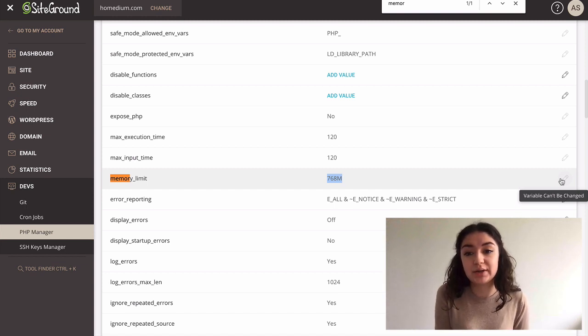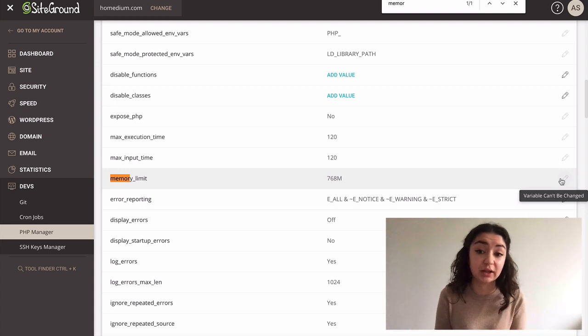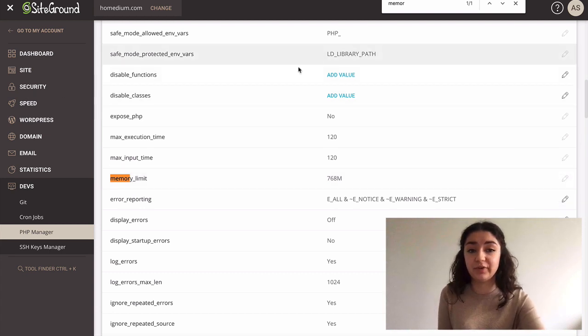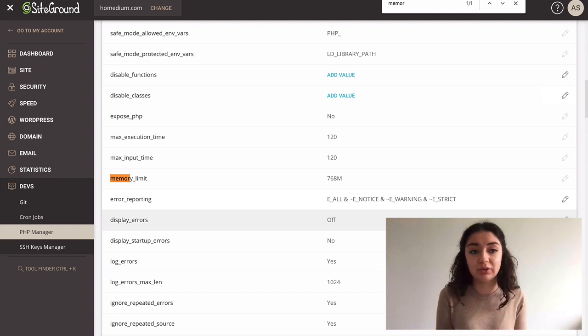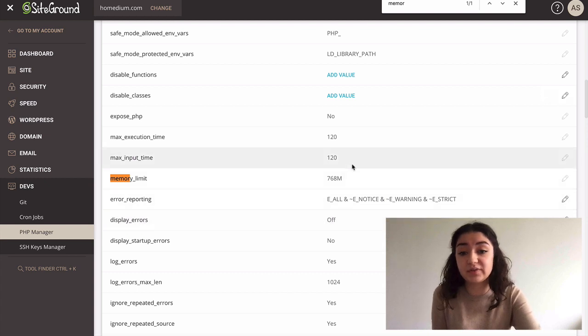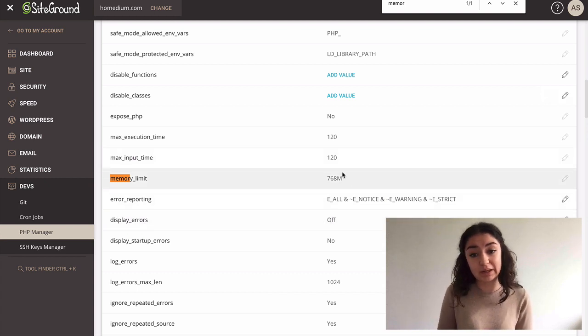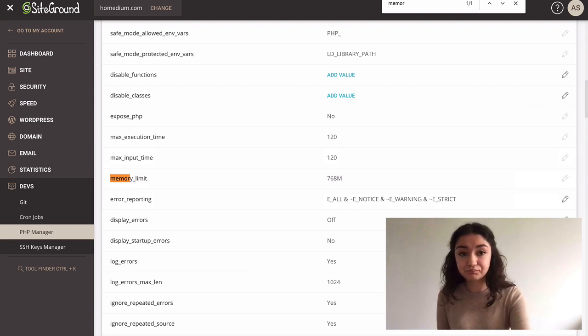And also, there are some limitations when it comes to the hosting. For example, they will not give me access to change this value. I can change, for example, the disable functions value, but I cannot change the memory limit. And this is just a limitation that comes from SiteGround. So if you see that this value is more than the recommended one and it works just fine, then you don't really need to request to change it. You can leave it as it is.